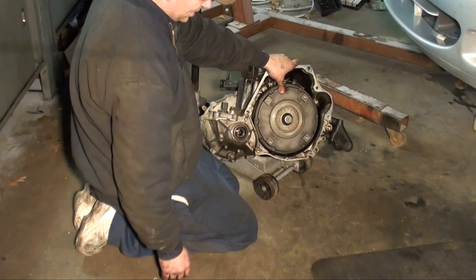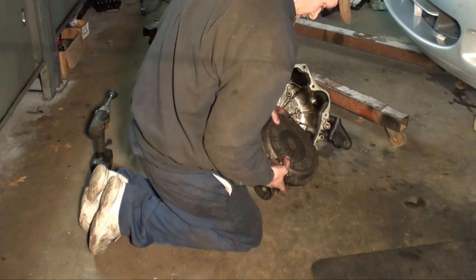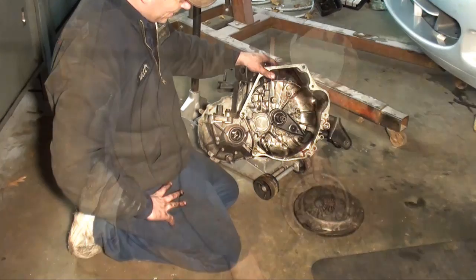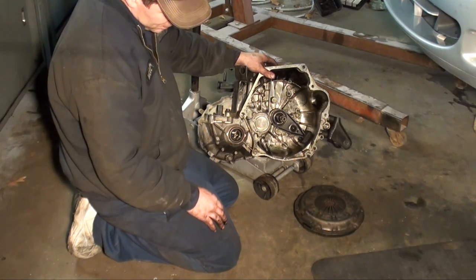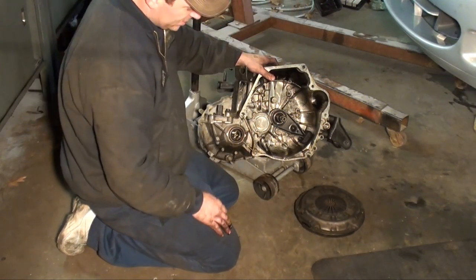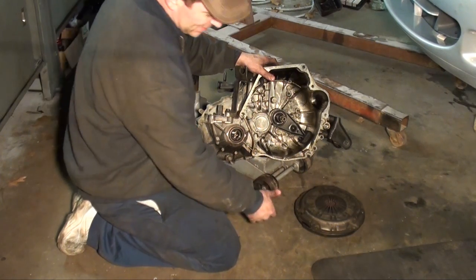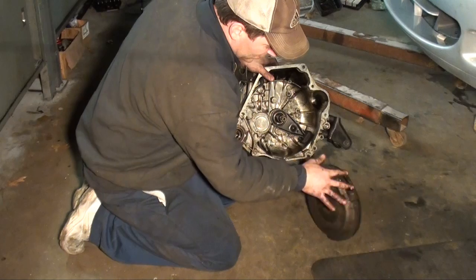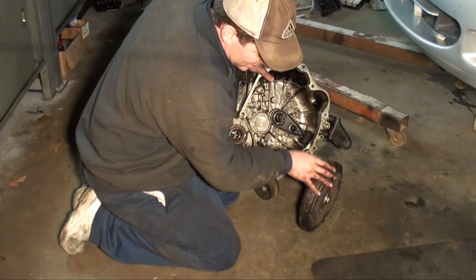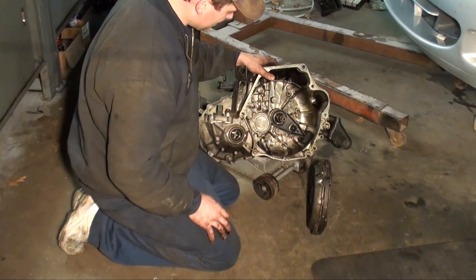Pretty cool setup. As you can see, it's all one assembly. Your pressure plate and your clutch, it's all riveted together. This saves a step of having your flywheel resurfaced. It has like a separate flex plate on the inside that this flywheel bolts to. Those 4 bolts that we took out in the beginning, almost like torque converter bolts. And now you see why. It's all one assembly. So it cuts out the step of aligning everything. It all comes pre-aligned. Comes with all new surface, so you don't have to have anything resurfaced. And it'll come with the pressure plate, clutch disc, and the flywheel all in one package. So, pretty cool setup.